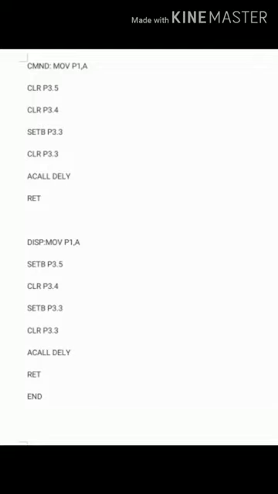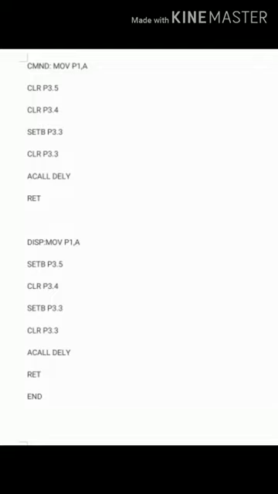Then I am clearing P3.3 so that I am sending the low signal. So the pulse will fall from high to low. And then I'll call delay. Delay will sustain the low level. So when this signal is received by pin E of the LCD, the LCD gets enabled.